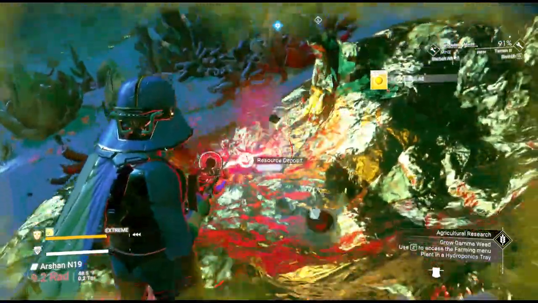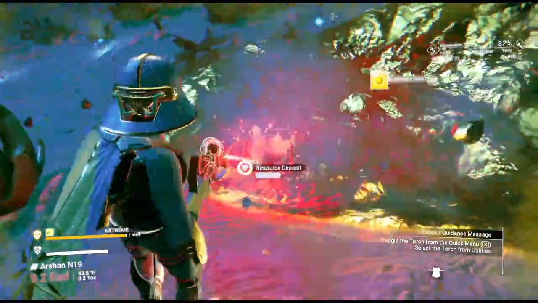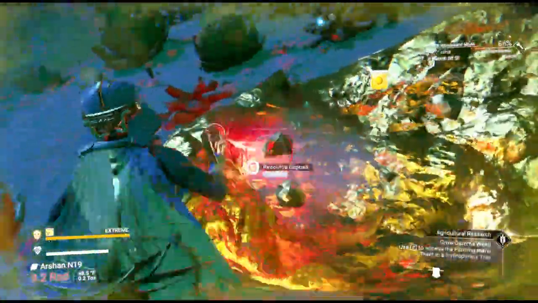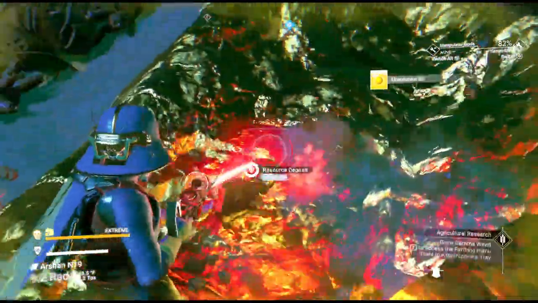So we're going to grab some more uranium here, now that our shield is fully charged. That was dicey, because the radiation protection was dropping real fast. Gonna have to call in the ship, and I didn't even know if the ship was gonna come quick enough.